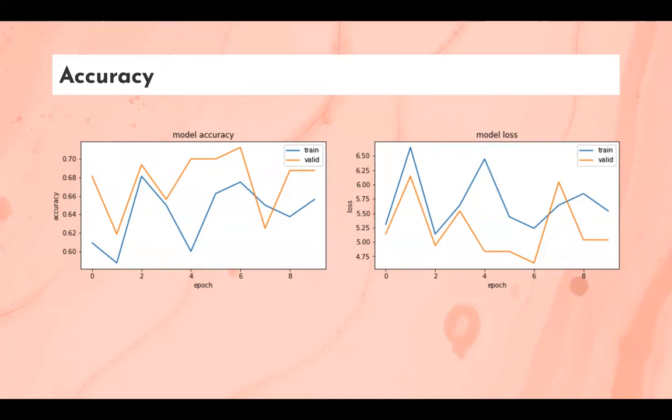This is the accuracy plot of my very first model. As you can see, it's going up and up, but kind of bounces around. We like to see that between the train and the validation groups, where the validation group is a small subset of the training group just before we run it on the testing, we see that they're both increasing. However, they are kind of bouncing back and forth.